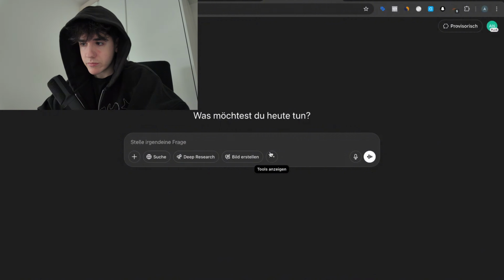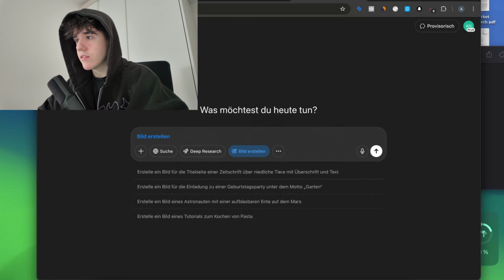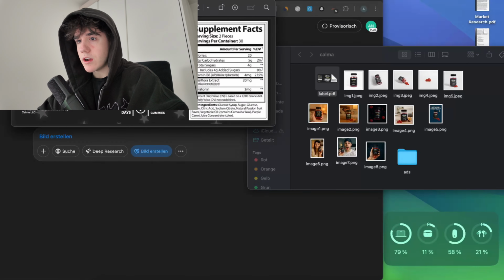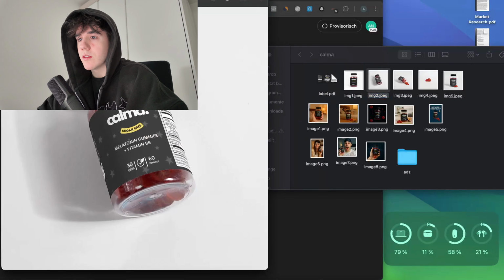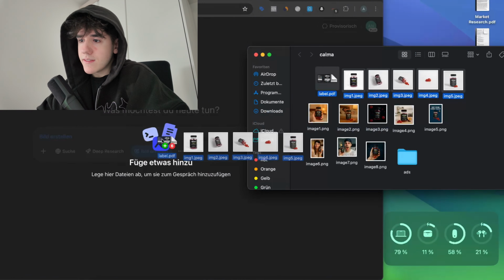So what I'm going to do, I'm going to go to ChatGPT 4.0 and the image creation thing, and then I'm going to give it everything that I already have. I have the label here as a PDF. I have all the white label product pictures of Supplyful. So I'm just going to give it everything.